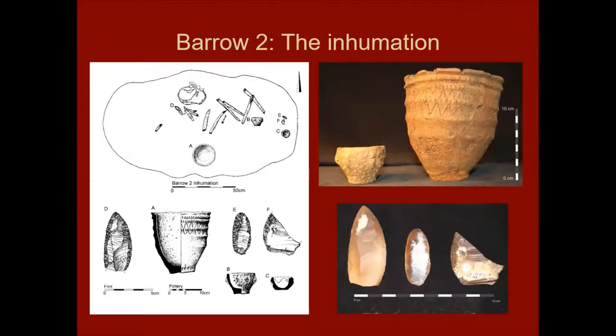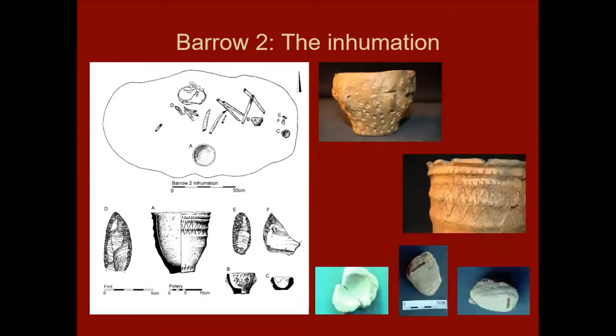But a lot of these things indicate a person of high status. So it's interesting to think about what these grave goods mean. Do they actually indicate the status of the person that we see in the grave, or are they more of a projection of what the family wants the onlookers to see in the grave? And could it be more of a reflection of the status of the people that are left as part of the living community? It's a really interesting thing you can't really ever answer, but it does show that there are multiple ways of reading things that you find in the grave.